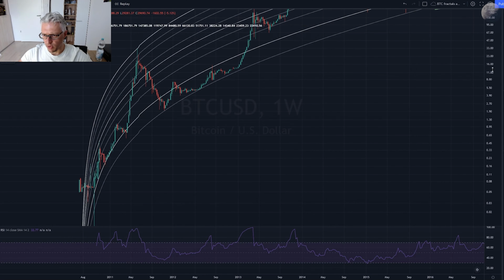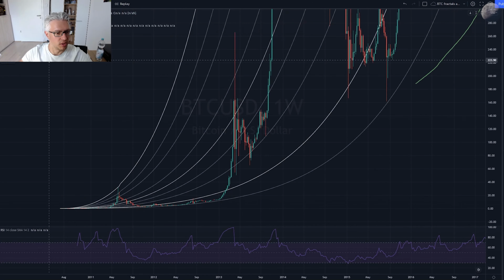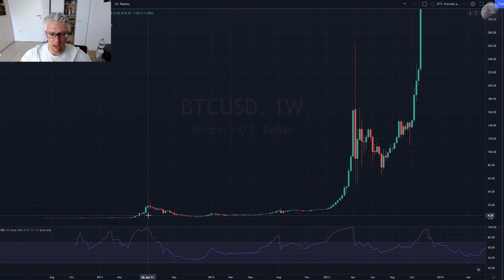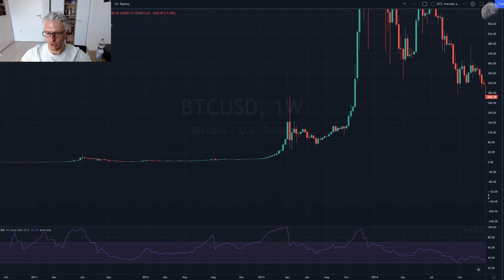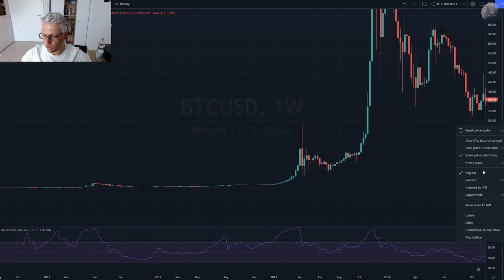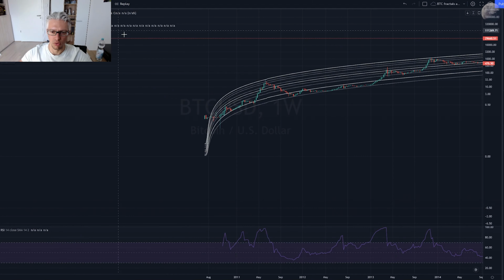And of course, we use logarithmic scaling because it doesn't make sense to look at crypto charts in linear scale, because cryptos are rising so insanely much that you don't see anything of what happened before. If you use the regular chart, we can have a look. You don't see almost anything of what happened here if you use a linear scale. You don't see anything of what happened here on the left. So we always use logarithmic scaling, and this is the long-term chart.